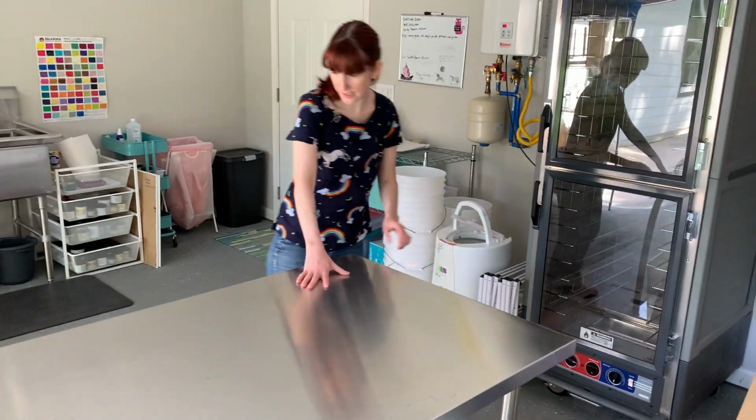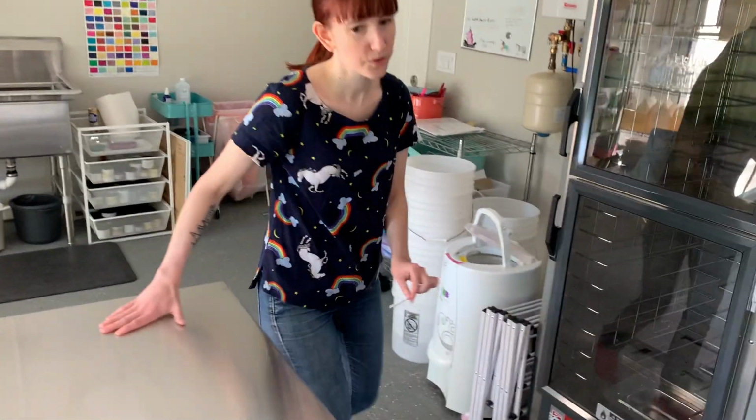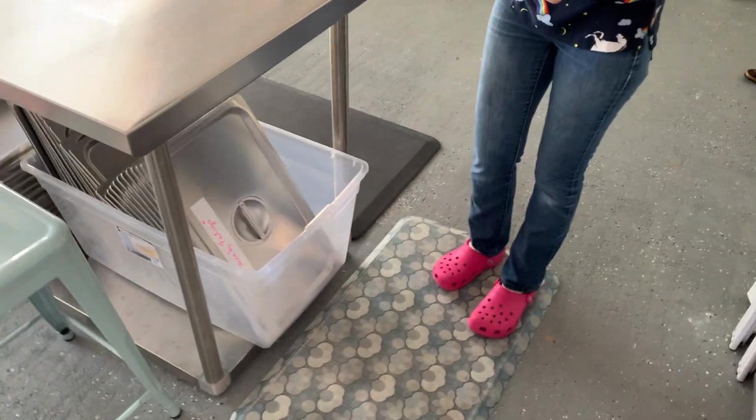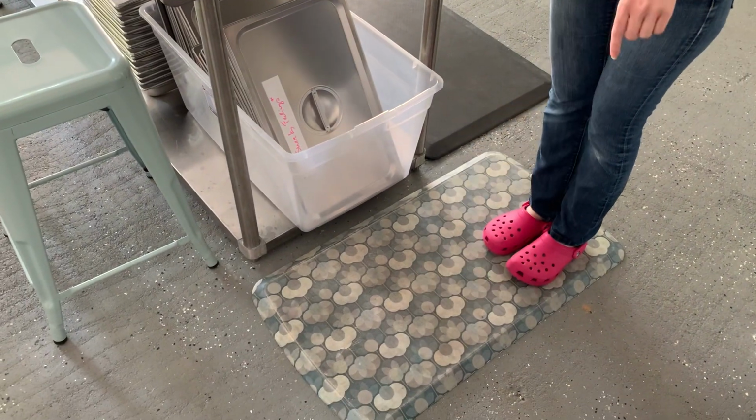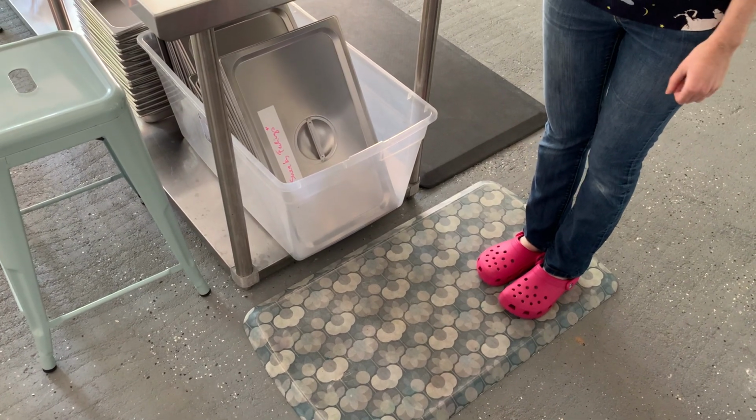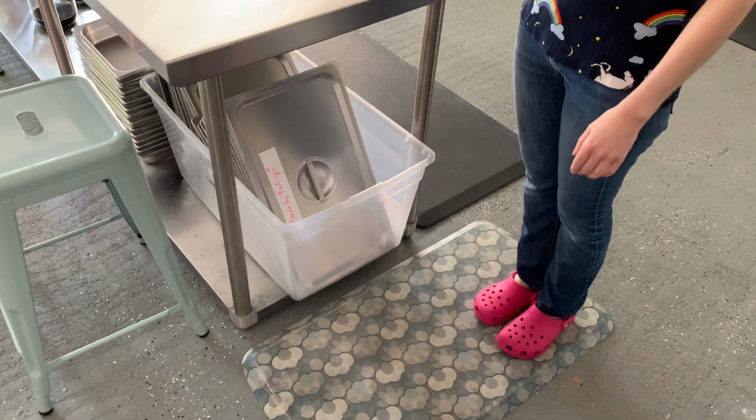Also, I want to show what I'm standing on. Let's show over here. This is actually from our old kitchen, but I also have just plain black mats. These are squishy foam mats because standing on concrete is horrible for your back. I try to take really good care of my body because it gets a lot of use.